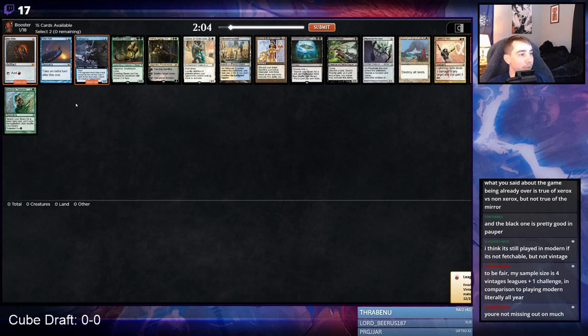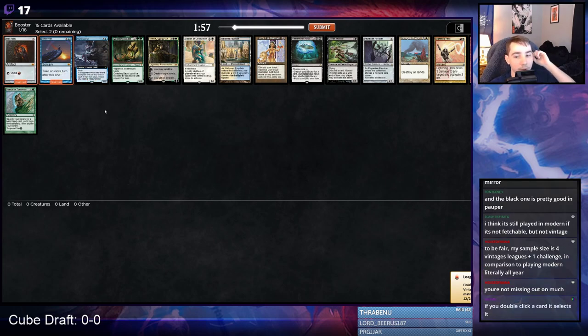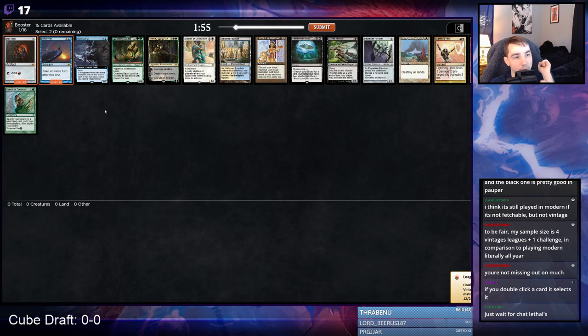So I don't think it's particularly close. Well, I guess you could theoretically take Time Walk over Hull Breacher. But I don't know. From everything I've seen about Hull Breacher, it looks insane in this format. And Time Walk can be pretty hit or miss in cube sometimes. That's my experience. That could be completely wrong, by the way.